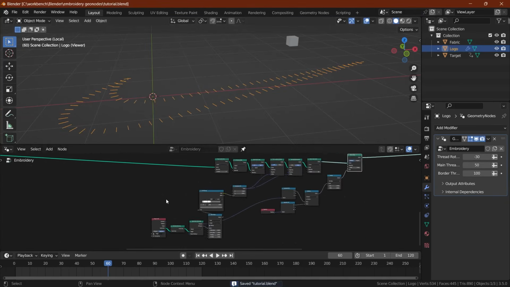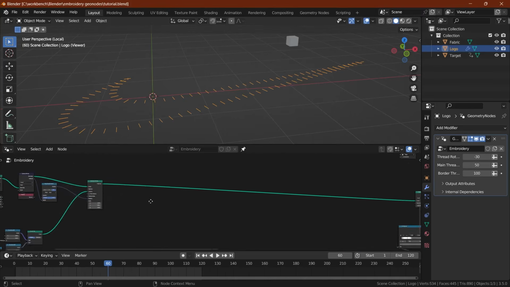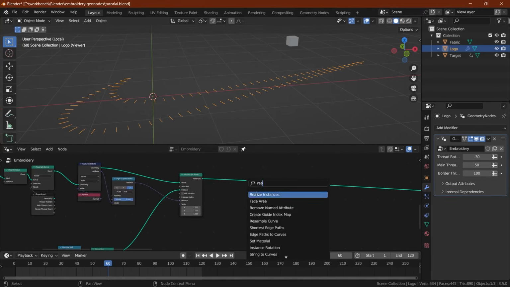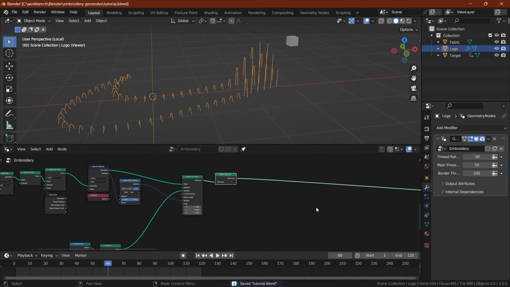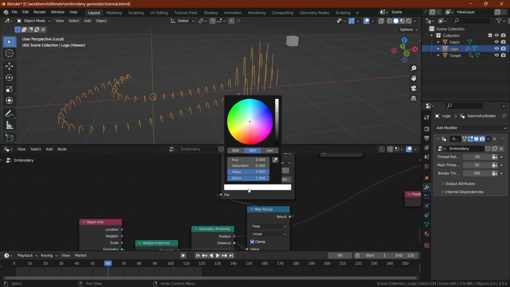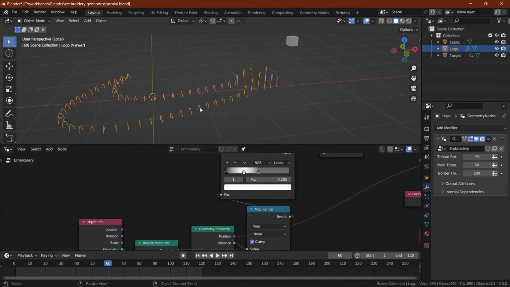You'll notice animation's not working because we didn't realize the instance. Remember to realize instances. I'll modify the color ramp node values to work for the border threads.